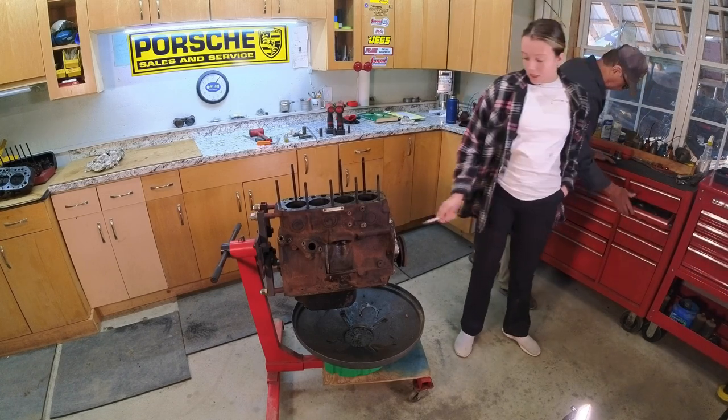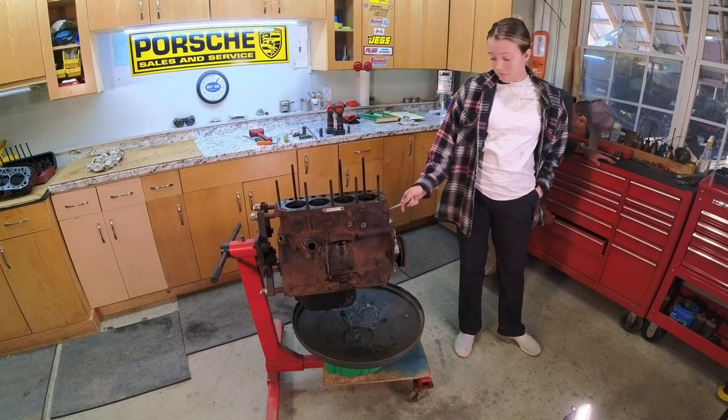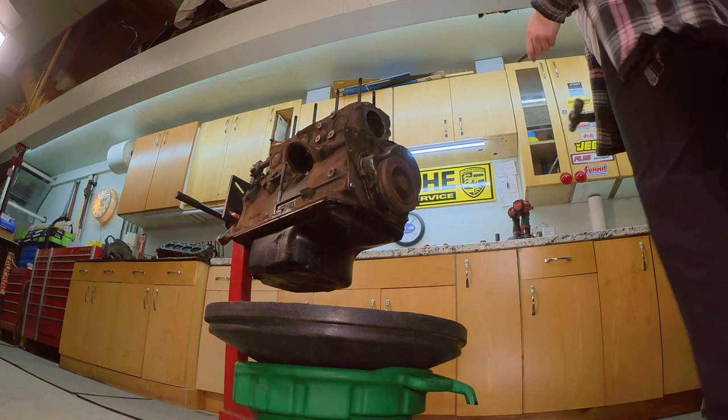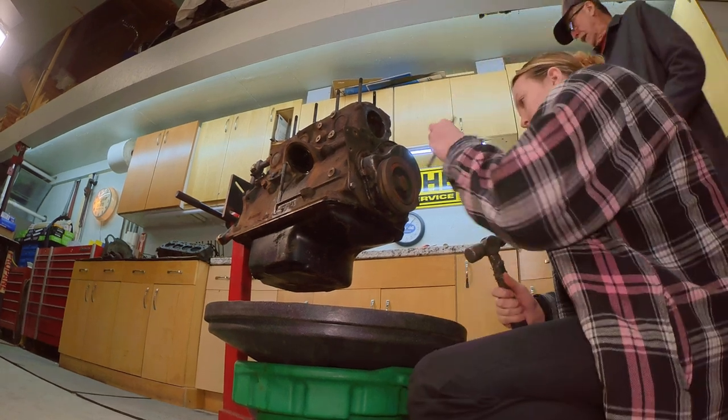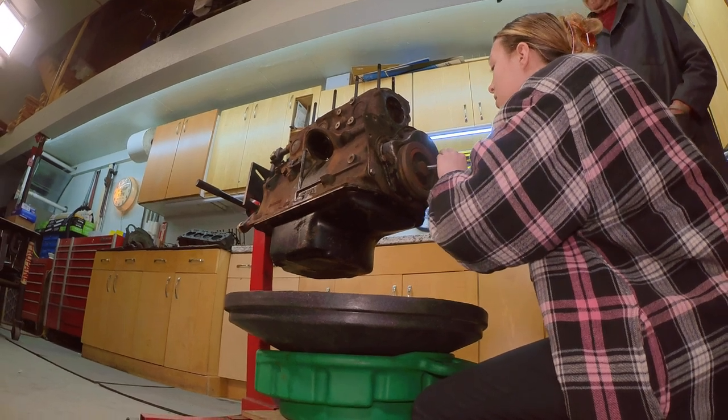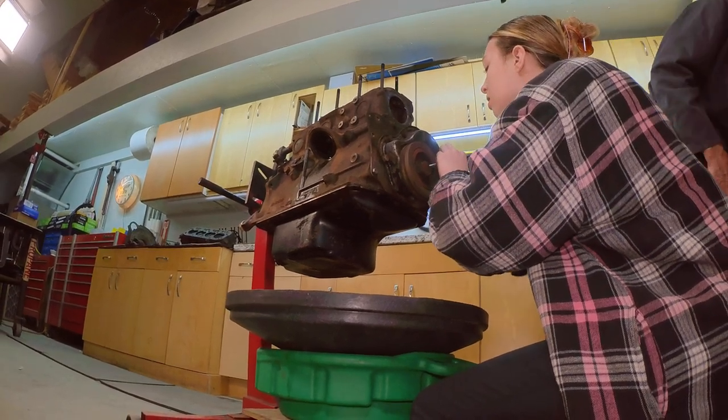And after that, we're going to take this off. Right? We'll see. Yeah, timing set. Yep. Knock that back. I'll do the impact on that because the impact we're going to use is pretty heavy. So you can handle that. Okay. I'll get it out and get it ready.